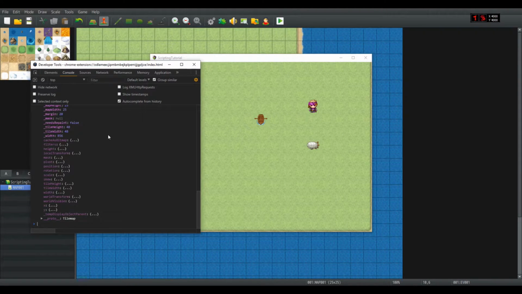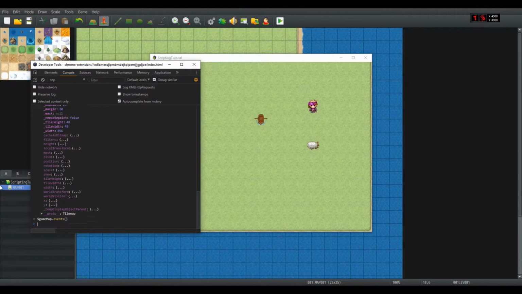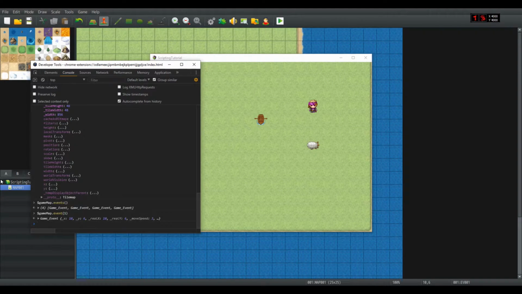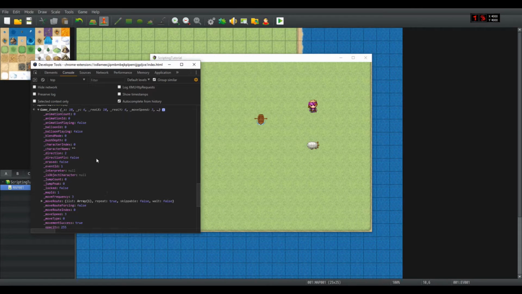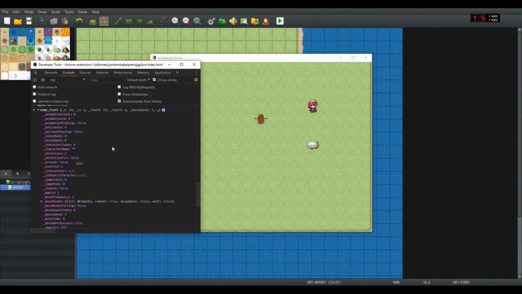Now if you want to see the code part, you can see the game objects. Game map.events will show all events, and it is an array of course with indexes. If you want to show an event of a particular ID, you go game map.event and let's say ID 1, and as you can see it only contains the on-map information. It will get saved if you save the game, because it is the variable information that can be changed.